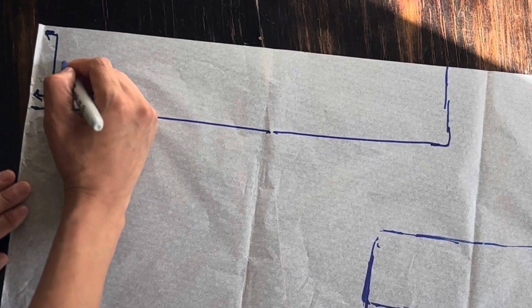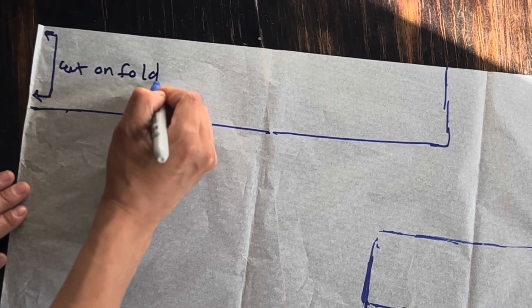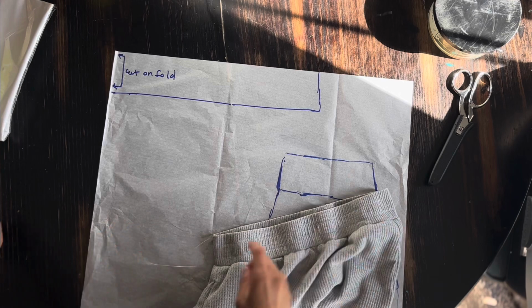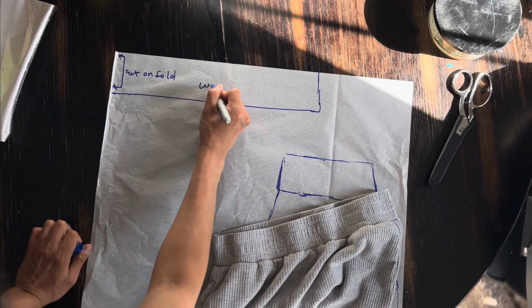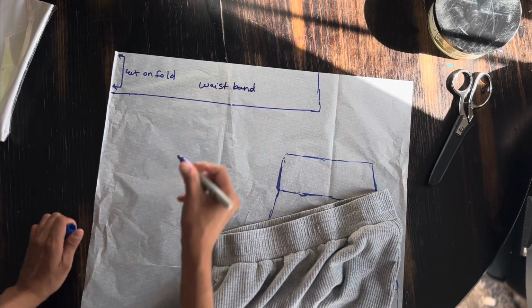I like to add little basic notes. So for the waistband, I'm cutting it on the fold. So I just went ahead and did that just so I don't forget. I like to keep my notes on my pattern pieces very simple anytime I make stuff, just because I don't like to overcomplicate things.